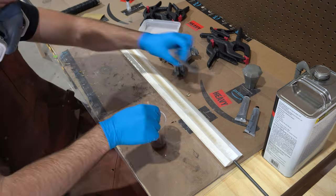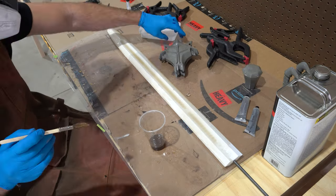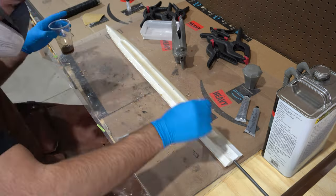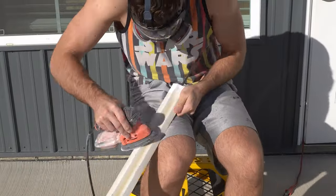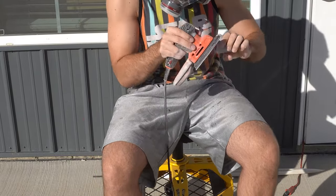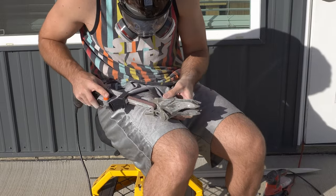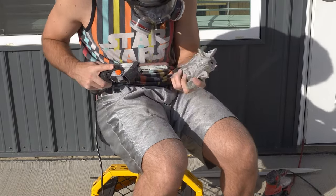Make sure to wear a respirator and do this in a well-ventilated place because this fiberglass resin smells terrible. Put on gloves because it's also very messy, and let it cure somewhere outside or far away because it smells terrible for about 24 hours. Once this resin is cured, we can start sanding these pieces smooth and prepare them for painting. For the first pass of sanding, I'm going to be using my trusty mouse sander as well as my detail file sander. This is going to throw up a lot of resin dust, so make sure and do this outside with a respirator on. You're going to need a low-grit sandpaper — because this resin is pretty tough stuff, I definitely wouldn't recommend starting sanding it by hand.